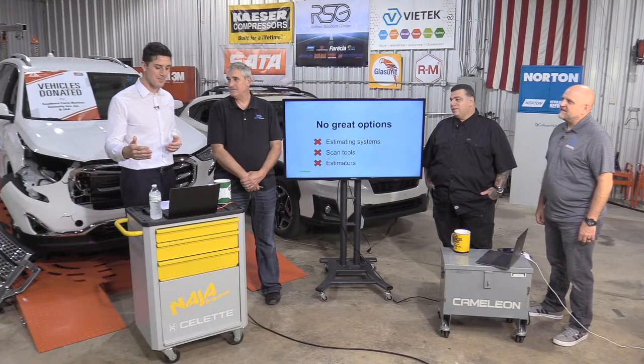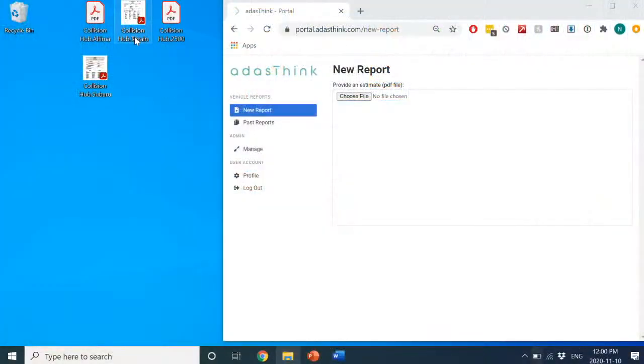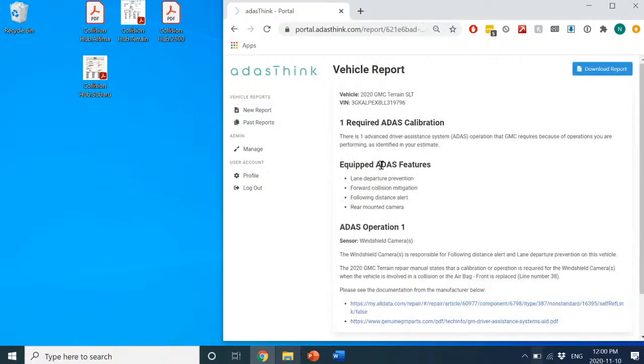I don't know if we can come back to the computer here, but we're going to run this through our system, so we're just going to drag and drop it. You've written a little bit of an estimate on this vehicle, is that correct? I've written an estimate. So I've written for a new bumper, a new grille, a fender, and a little bit of refinish. I wouldn't call it a Collision Hub approved estimate in any sense of the word. Just for demonstration purposes only. You put down to replace that grill.